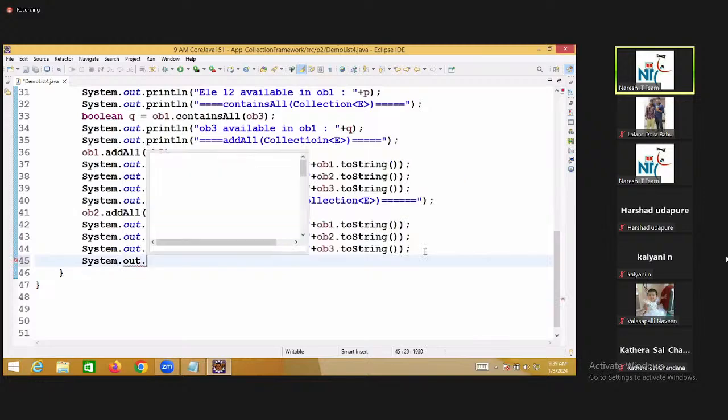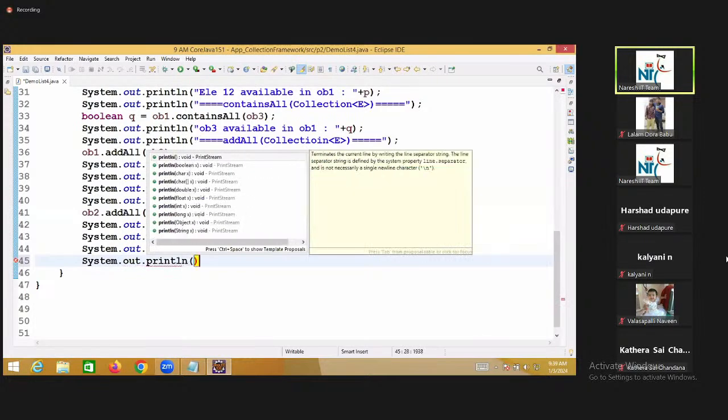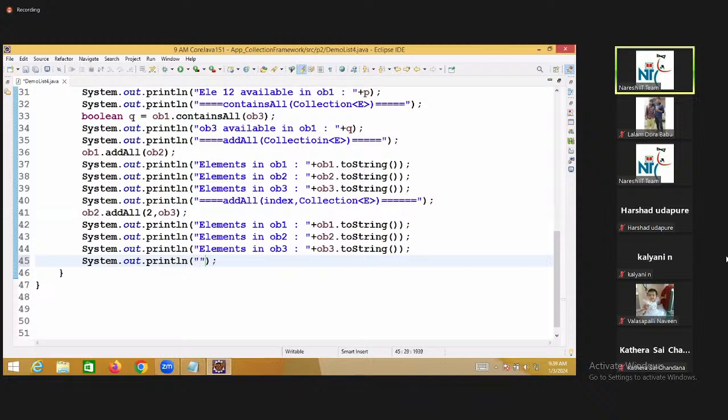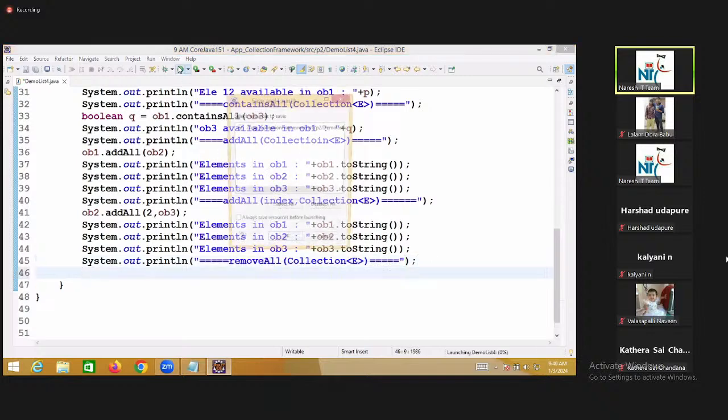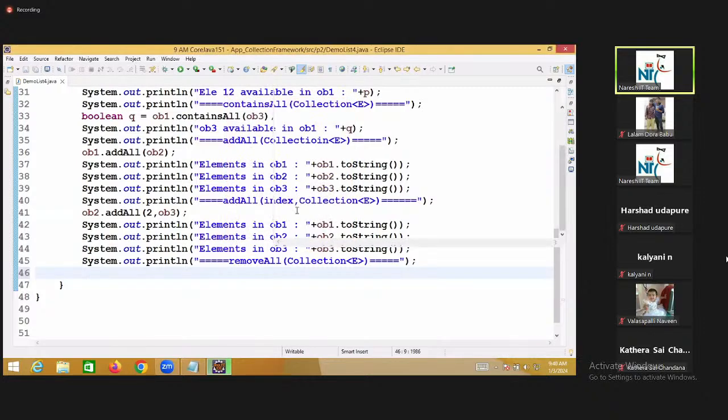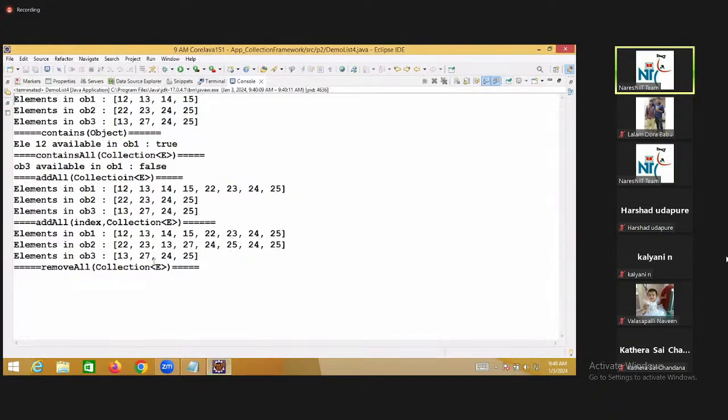System.out.println. We are using a method known as removeAll. Now already all this is added here, no?